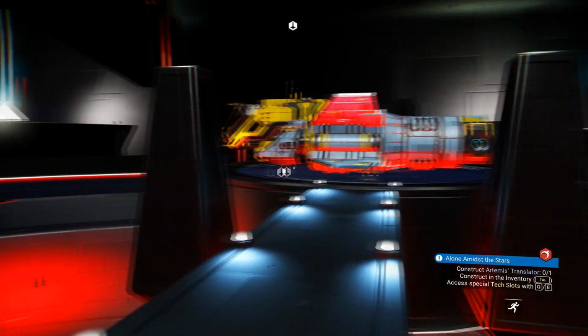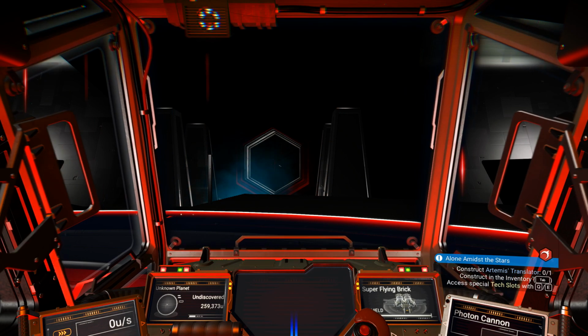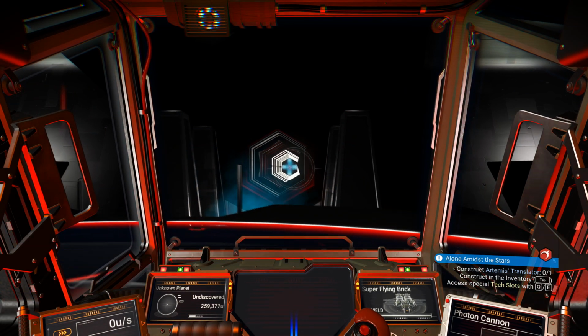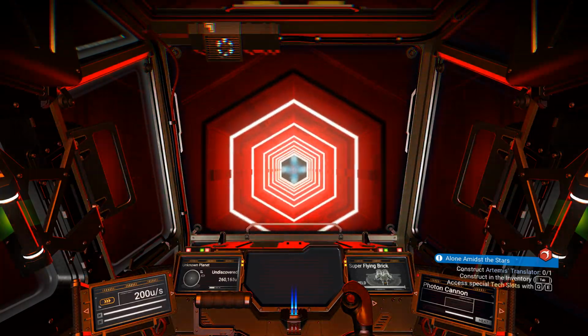That means that we're going to maybe find a successor for the Super Flying Brick here, but I've now got my first shuttle, and what I'm going to be in the business of is actually looking for an explorer or a hauler to upgrade, and the maximum number of ships I'm going to have is 5.